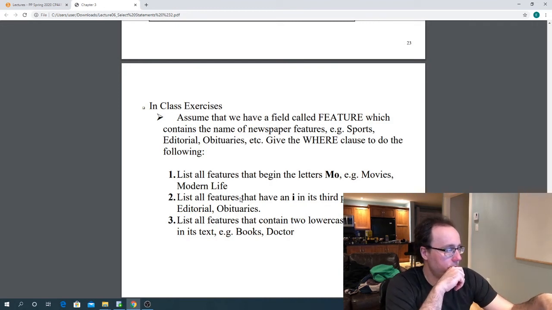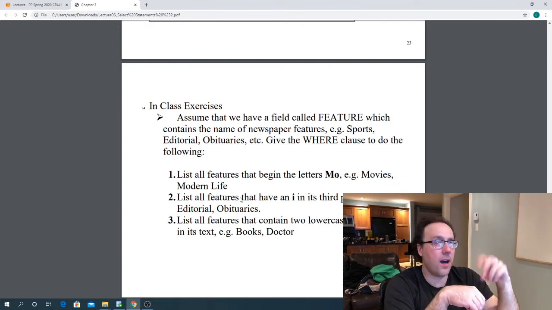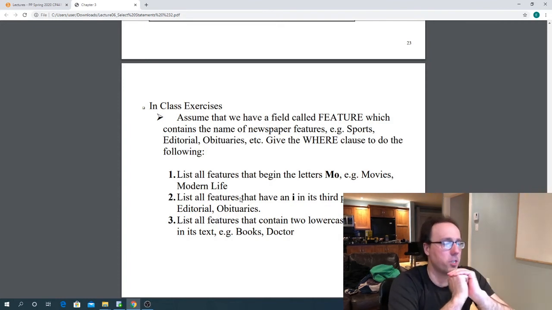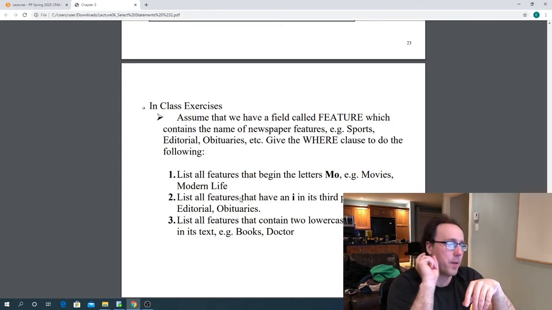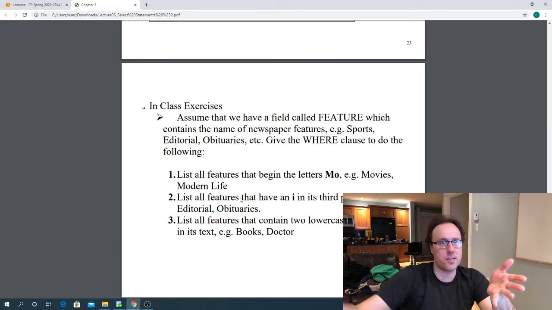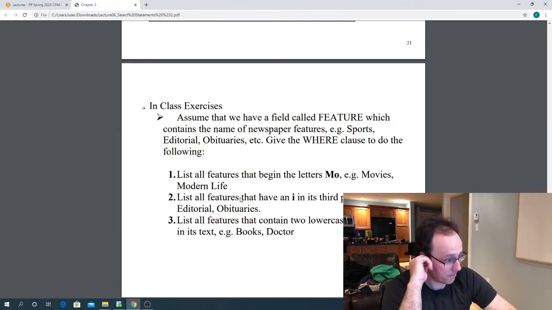Next one is list all features that have I in its third position. So in that case, you would go like, single quote, underscore, underscore, that takes up the first 2 positions. Then the third position would be I, and then you would have a percent sign after that because there can be 0 or more characters that come after that.